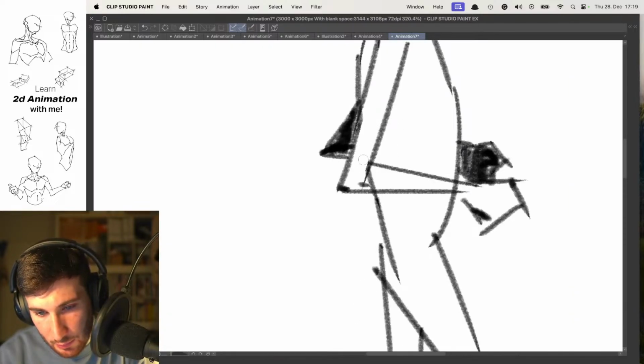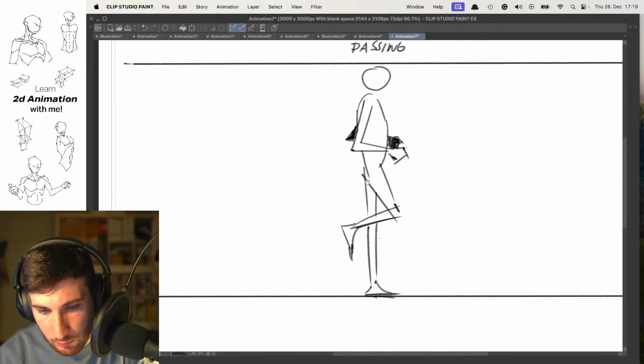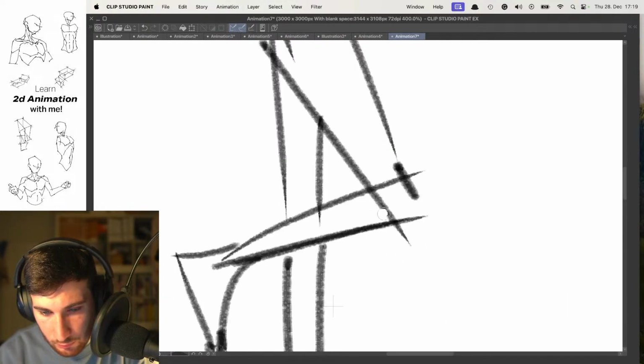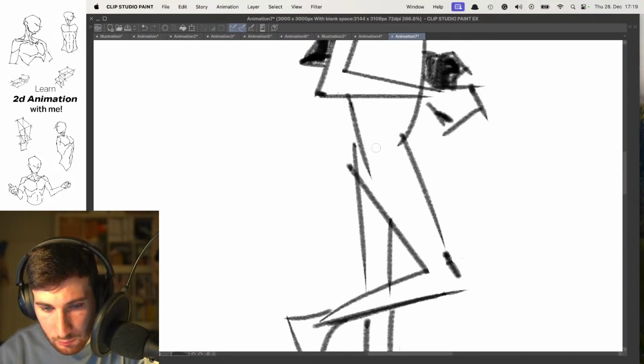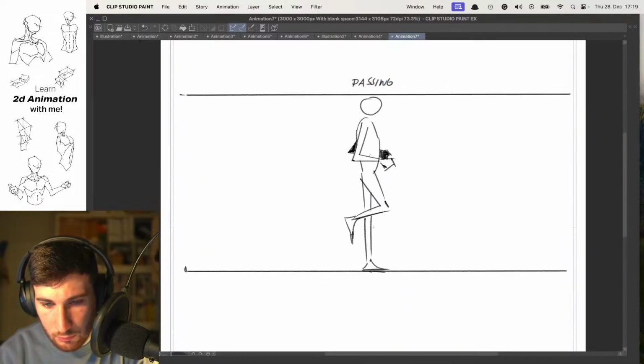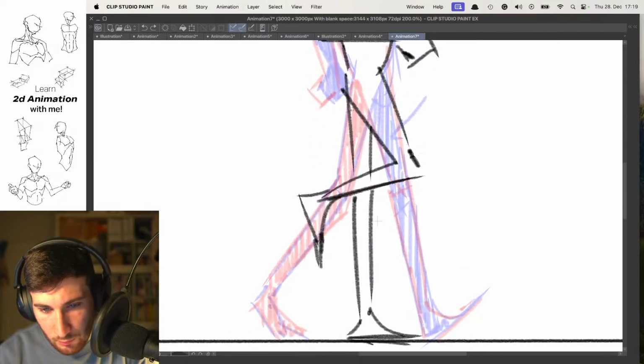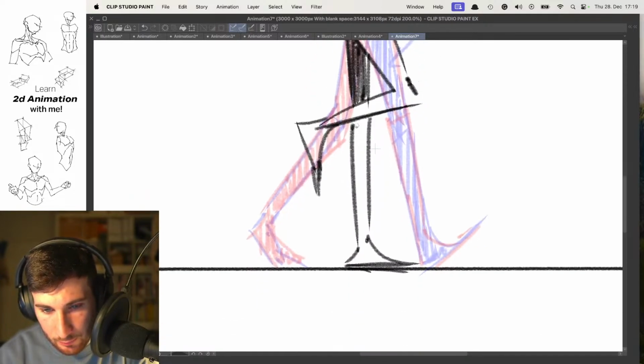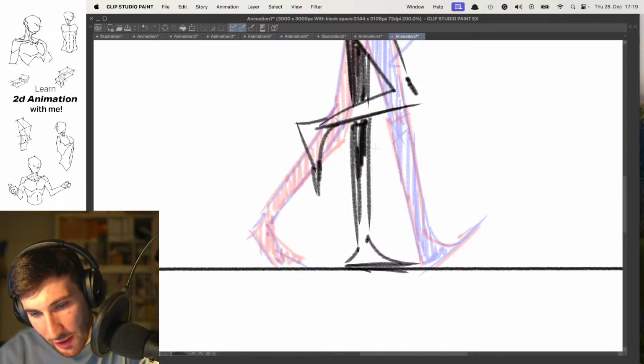Let's clean it up. So again, we're animating a simple walk to get the practice in.